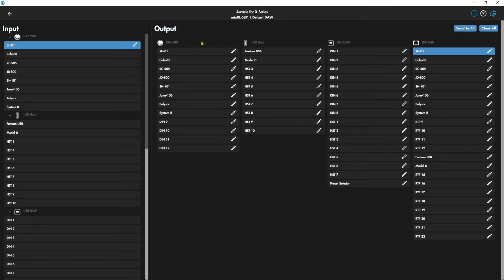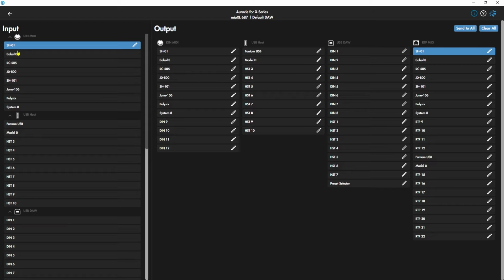And these are all just all the different ports that the device has. Here's all my DIN MIDI output ports. And you'll notice there's 8 inputs and 12 outputs for the DIN MIDI. There's more outputs than inputs. The USB is the actual USB A ports that are on the mioXL that you can plug class compliant devices into. USB DAW is when you plug a computer into that USB B port on the front. It has 16 ports that appear as virtual MIDI ports in your DAW that you can use to route. And then, of course, your RTP MIDI, you have 22 that it will route on the network.